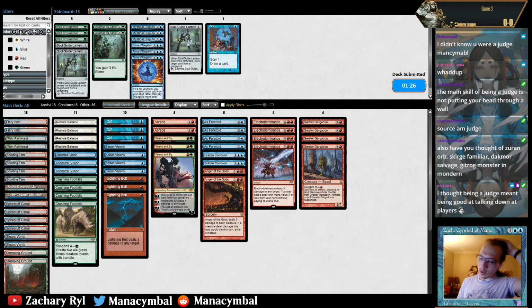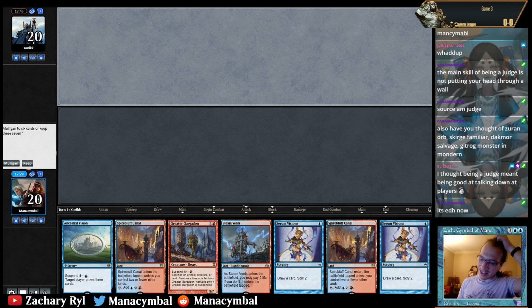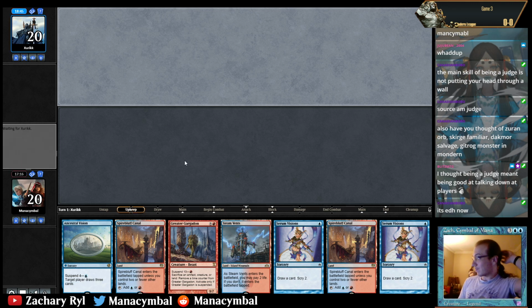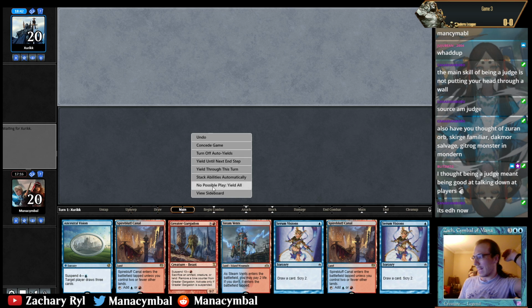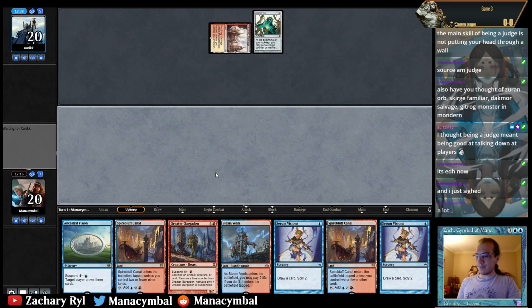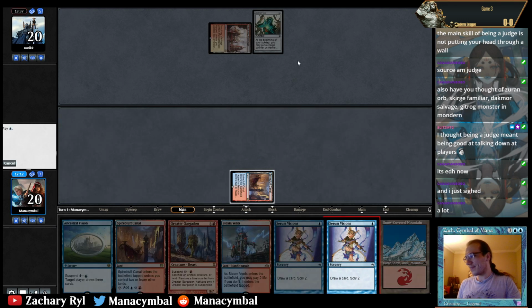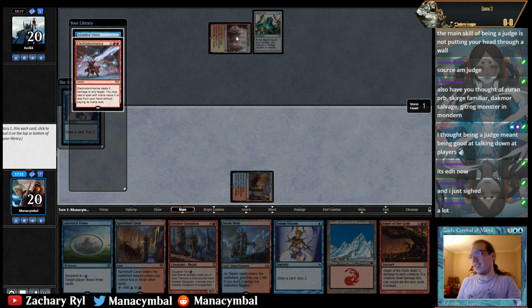Have you thought of Zurin Orb, Scourge Familiar, Dachmor Salvage, Gitrog Monster in Modern? It's EDH now. Nice. That being a judge meant being good at talking down to players? No, that's just a byproduct of most of the people who decide to be a judge, which is a whole thing in and of itself. Blitz. Yeah, sorry. It's a catchy song.